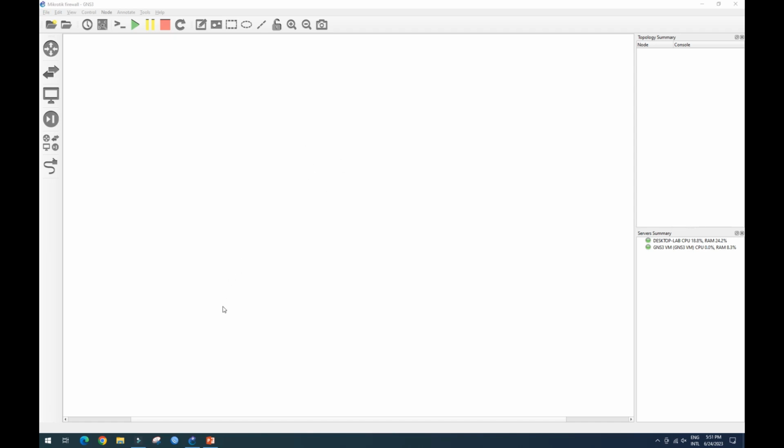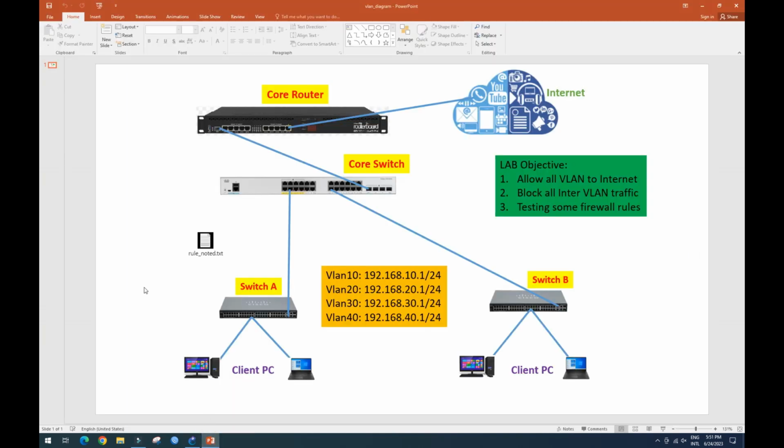Before we start our lab, I would like to show you this diagram. Okay, so we have our Mikrotik router, core router, and we have our core switch. We have switch A and switch B. This is our client, and we have 4 VLAN here for this lab. Our objective is that we configure our VLAN to allow the internet.